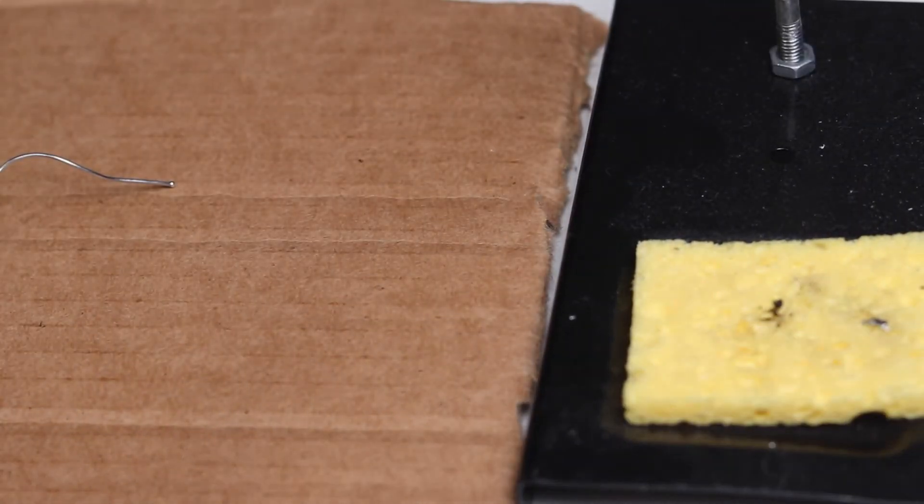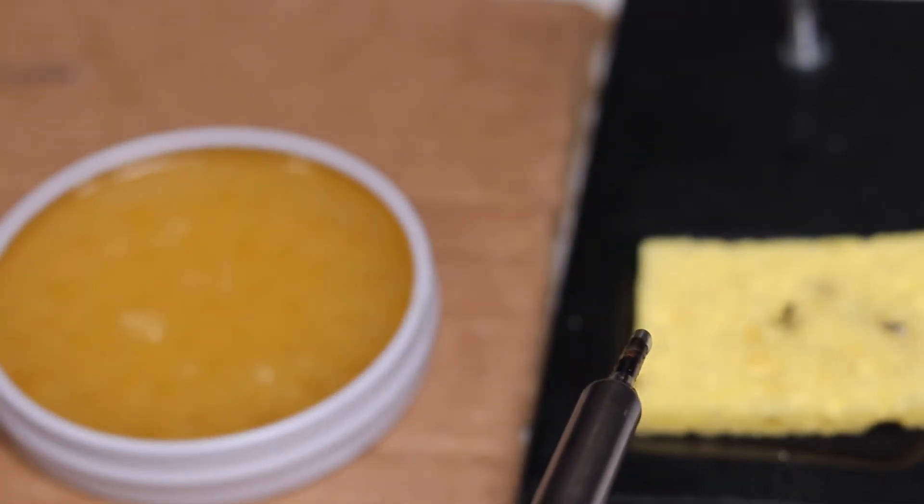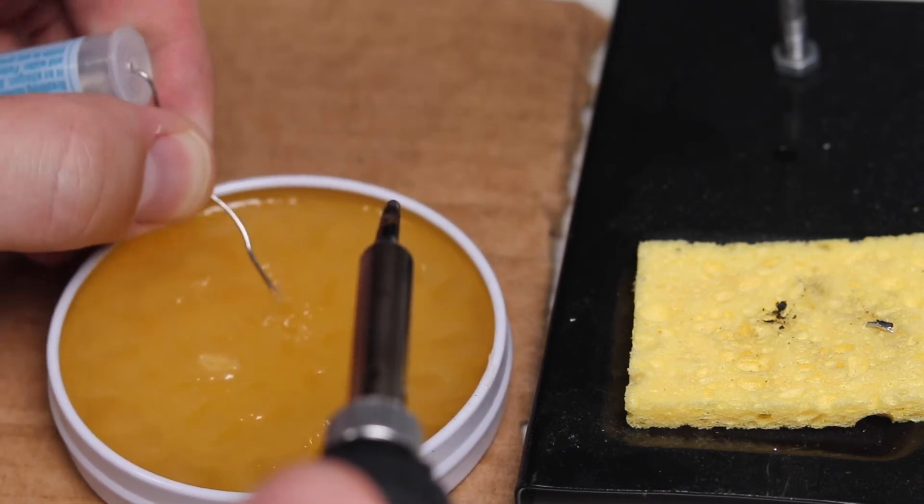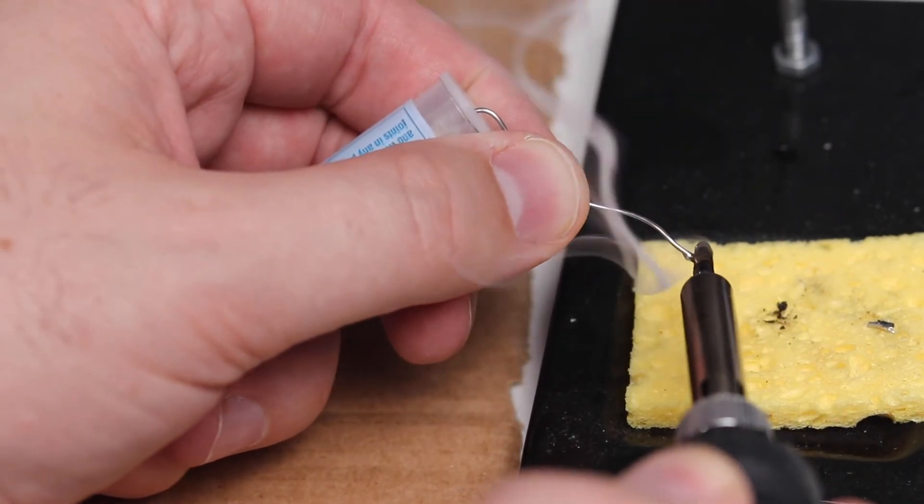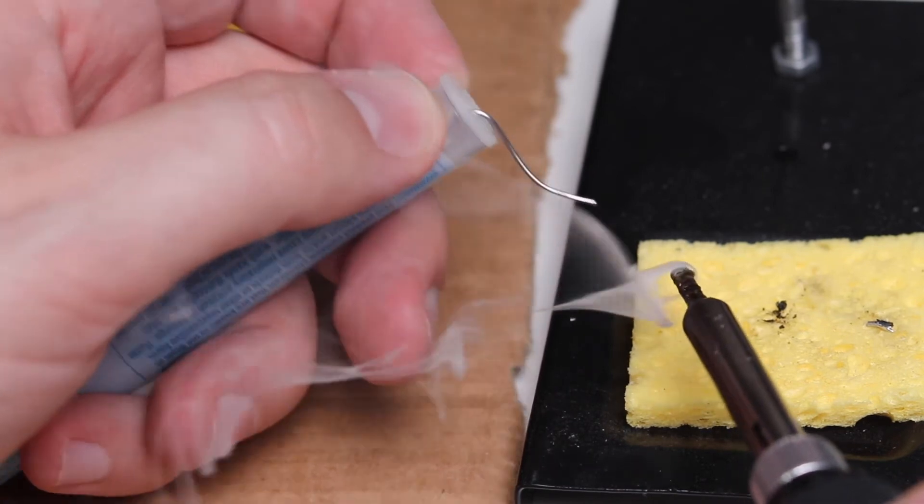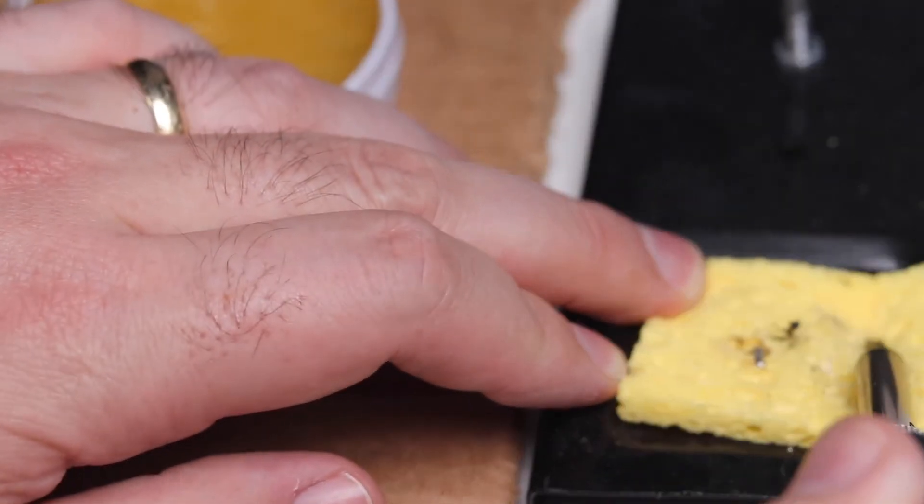So tip won't wet, no big deal. Just kind of shock the solder off. It also can help to get out your flux. Now you may have dry flux, it's basically solid rosin, or you might have some jelly like flux which is what I'm getting out here. If you have the hard flux you just rub it on like a crayon. I'm just going to get some jelly flux on here and I'm going to wet my tip. We want to get the tip to where it'll take solder on it. So now we have a nice silver tip. You cannot get work done if your tip is not tinned.